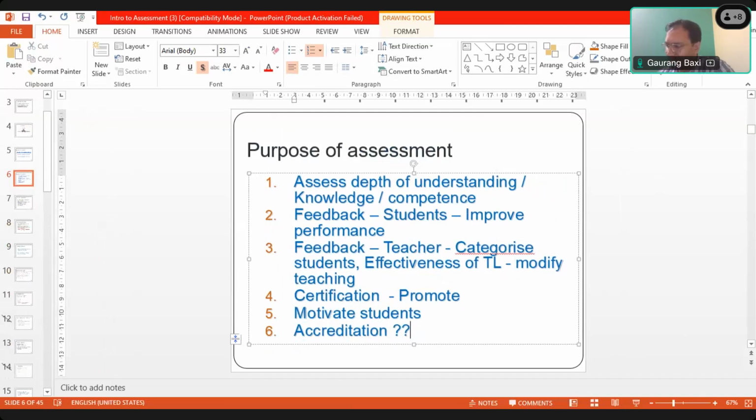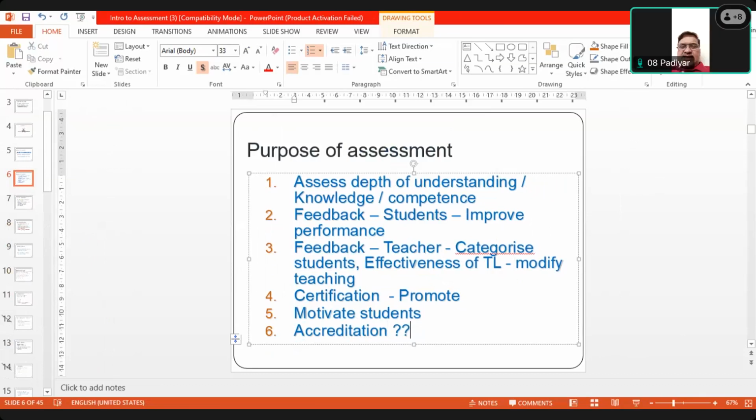Okay, so that's something important. Thanks for bringing this out. Student assessment is different from program evaluation, or in other words, assessment and evaluation are, in a very technical way, not to be used interchangeably. Although in our day-to-day language, many times we use the terms interchangeably. Like even for students' performance, we call it an evaluation, but ideally not. Evaluation is of a program. Assessment is of the students. So that's something to keep in mind.